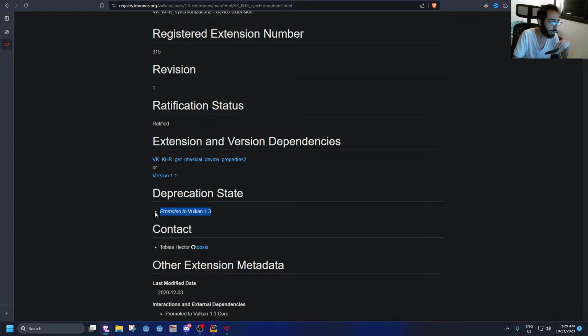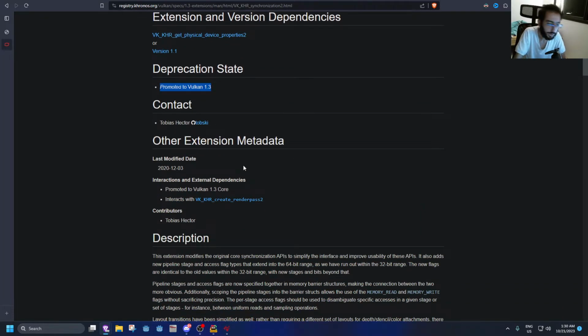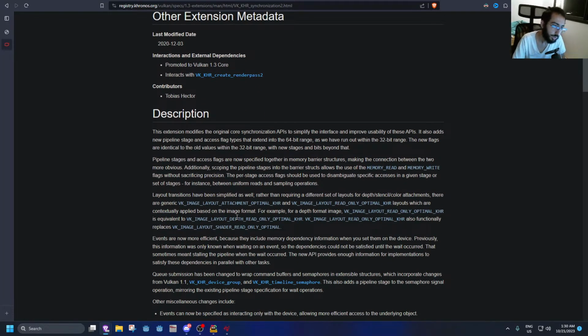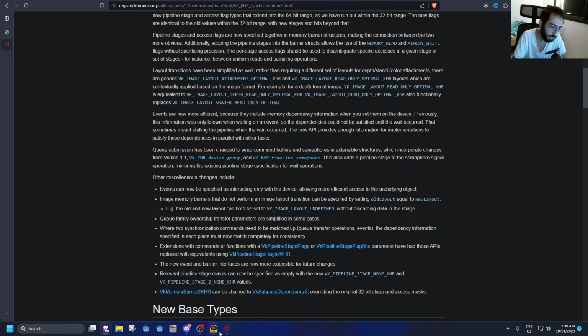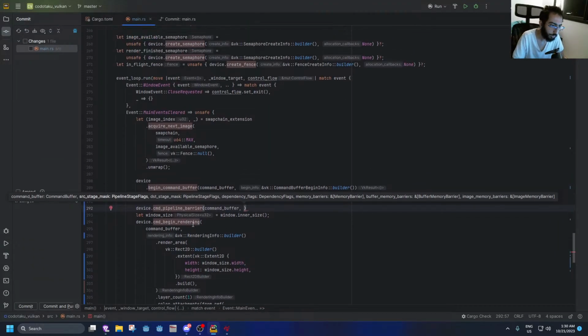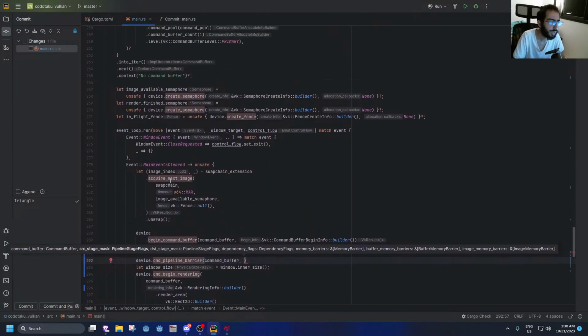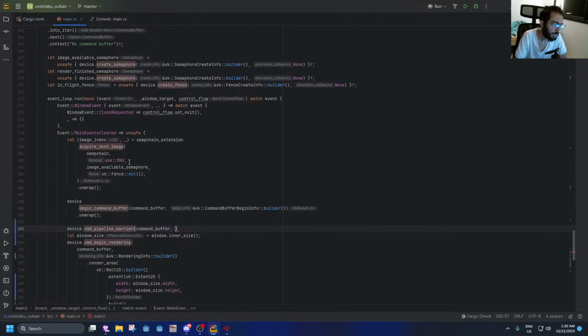So if you're using Vulkan 1.3, this is basically in the core API itself. If you're using an earlier version, then you gotta enable it as an extension if you want it, and if the device actually supports it. So this extension modifies the original core synchronization API. We're gonna get back to this later on, though. Let's now focus on dynamic rendering, hopefully.